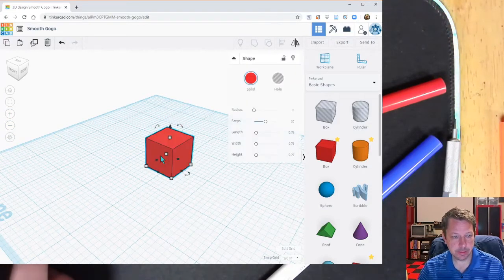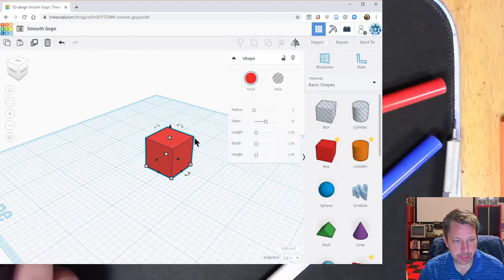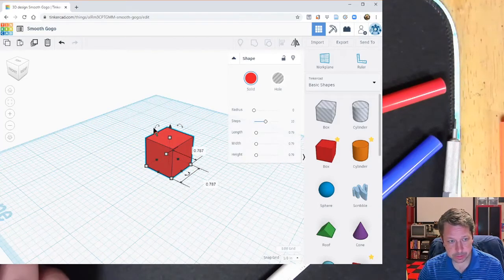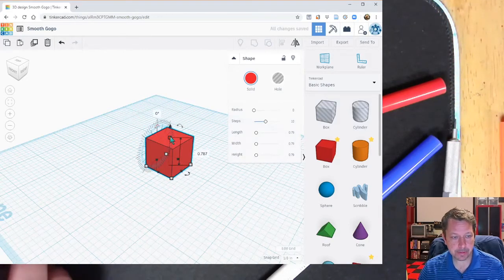If you click on it, you'll notice a light blue outline saying it's selected, and then you get all these handles. They're kind of obvious in what they do. These curved ones are going to rotate the object, so if I click and drag on that one, I rotate. The solid white squares, actually white with a black outline, control the corners.